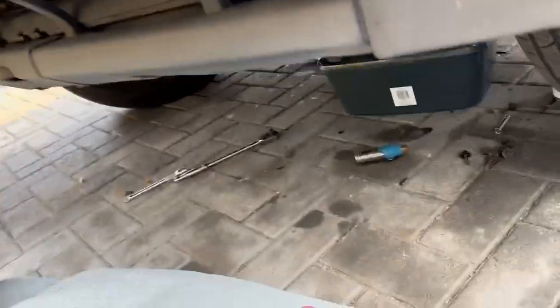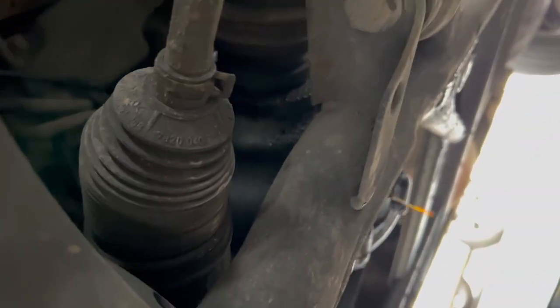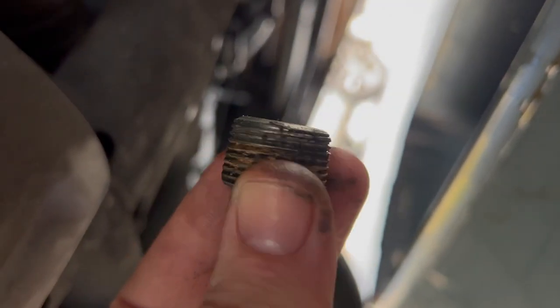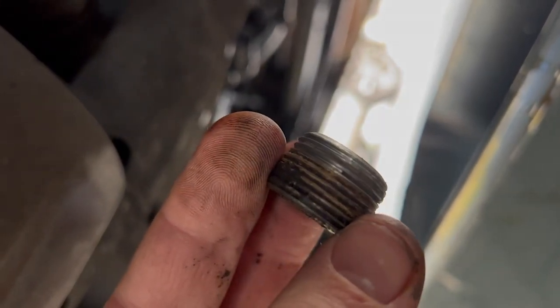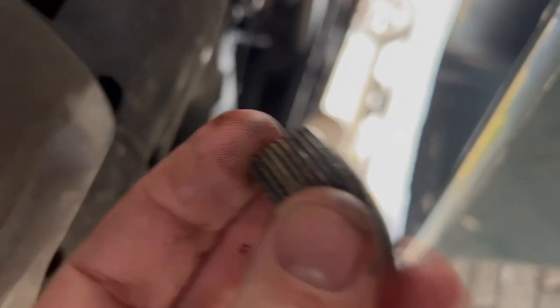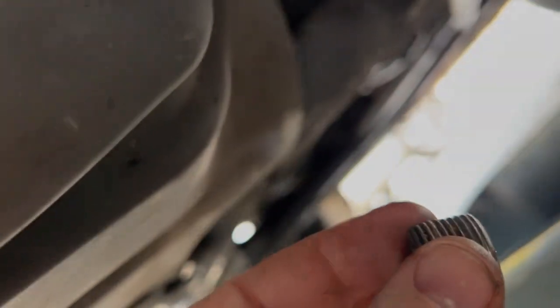So I'm just doing a bit of investigation now. It's draining. It's difficult to see on camera, but it seems to be coming up either from that seal or above. This is the fill plug. It's barely turned in and everything else is covered in gunk. I just don't think that was in enough. Maybe that's been leaking, but it's probably the seal. Probably kidding myself. Anyway, onwards.